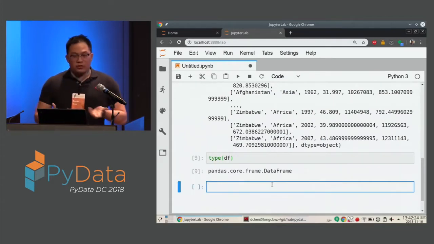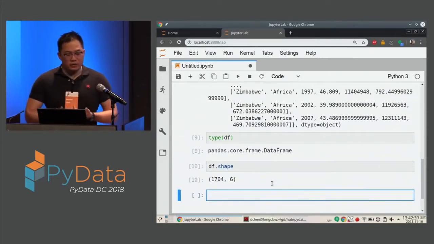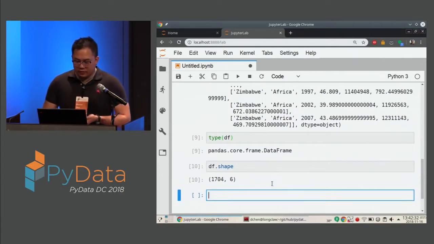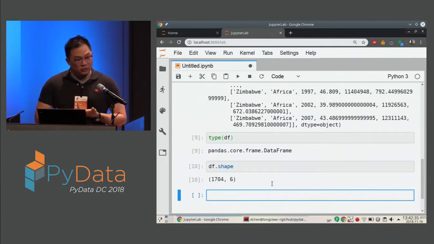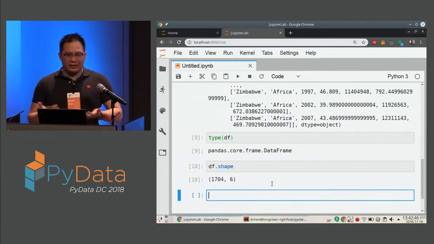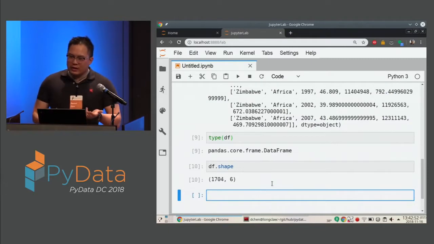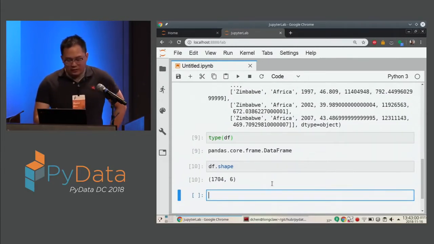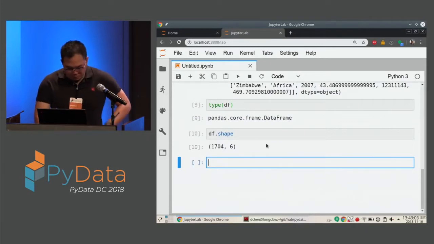All right. So what else do you do when you first load up your data set for the first time? Well, there's this attribute called shape, and it gives you the number of rows and columns in your data set. So this gap-mining data set has 1,704 rows and 6 columns, right? And if you can imagine you have a million rows or hundreds of columns, instead of inspecting each and every one of them, this is a quick way to make sure: did I get my data properly? If we're reading data from instruments, this stuff usually ends up being really specific. Every time this instrument spits out a data set, it's 300 rows and 5 columns. And this is one way you can check that the instrument didn't dump out a bad data set for you.